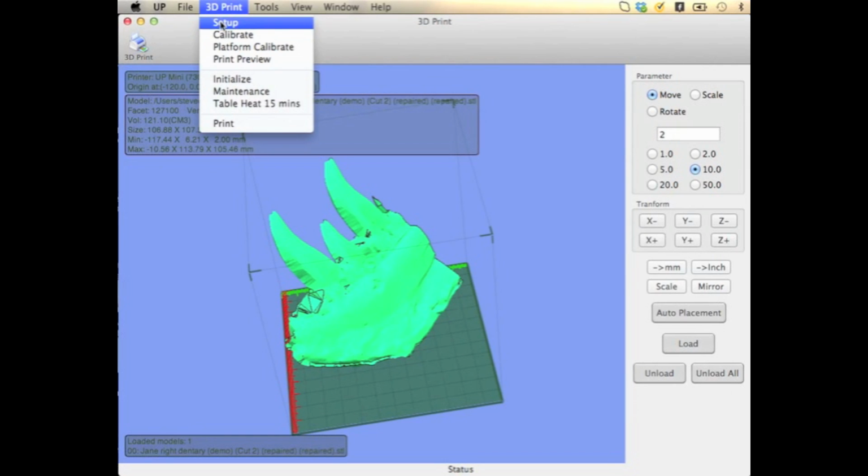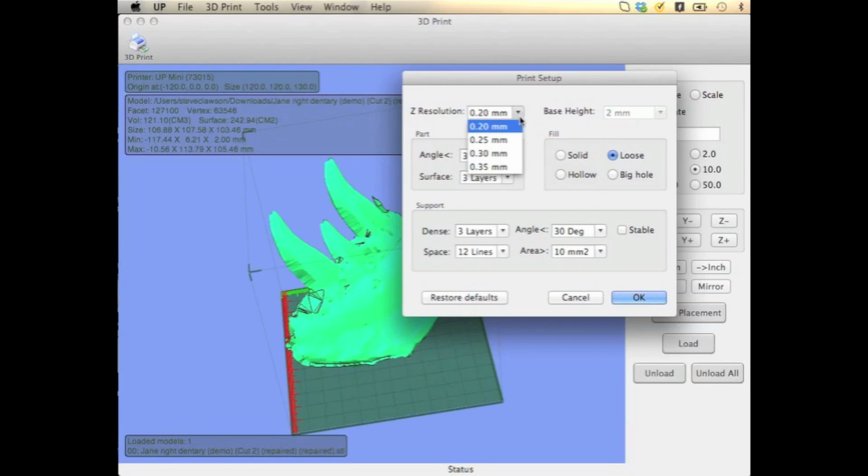So under 3D Print, select Setup. What we want is a very fine Z resolution, so we'll do 200 micrometers, which is 0.2 millimeters. Also, the software will automatically produce a smart, auto-generated, and easy-to-break-away support material. And this angle here, the support angle, is the angle at which smart support material will get inserted. For example, we have 30 degrees selected. If this is used, the support material will only be used if the angle of the surface is greater than 30 degrees from the horizontal.